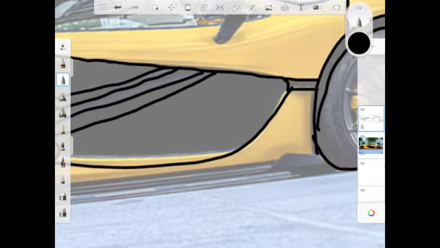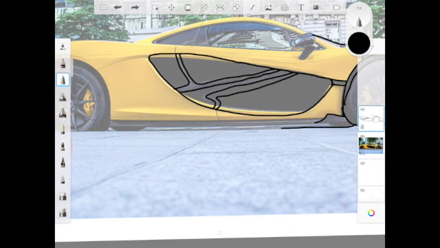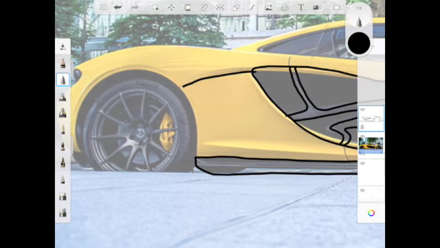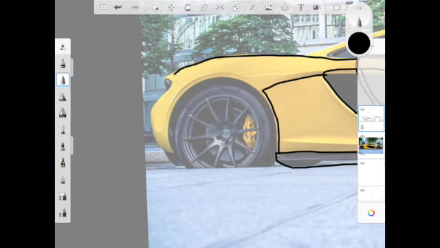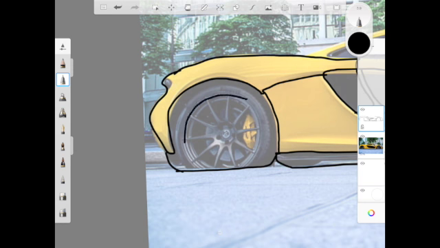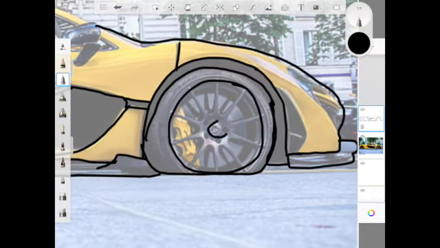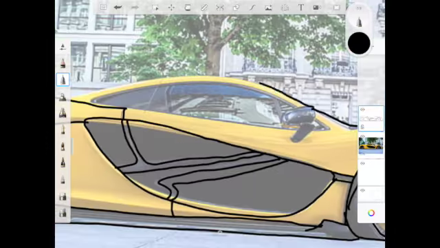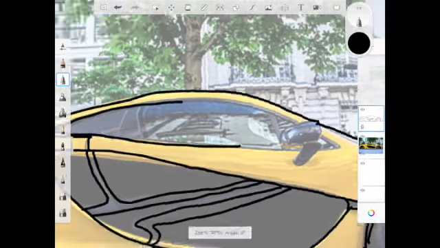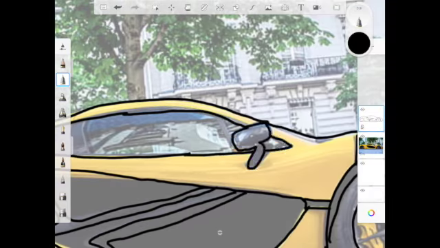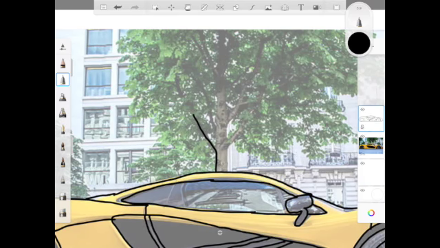Having a little bit of difficulty with this tire. If you ever mess up, just go to that back arrow at the top, the undo arrow, and it'll take away what you did. And then you can just fix it and move on. I try not to use the eraser tool too much, so whenever I make a mistake, I just go back right away and fix it. So again, I'm adding the most details I can. I trace the mirror, the window, and that way I can have a lot of cool colors and textures in my car.